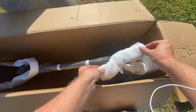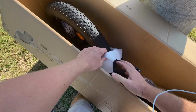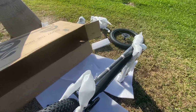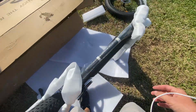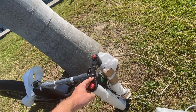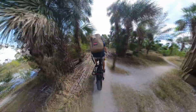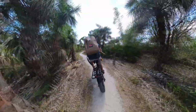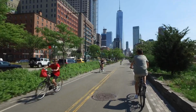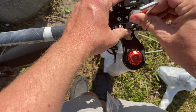A couple weeks ago, Ecotric emailed me and asked me if I'd be willing to review their latest e-bike, the Ecotric Explorer. This e-bike was designed with utility in mind, to do work, to be able to carry some gear, and carry its riders to remote areas off the beaten path. To be able to go from snow to sand to road and everywhere in between. That's kind of what this bike was designed for.